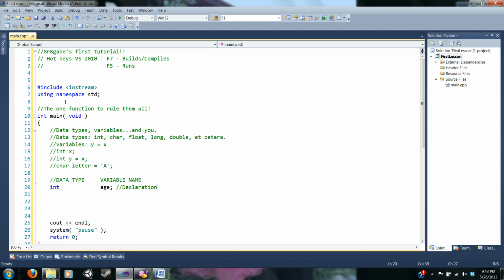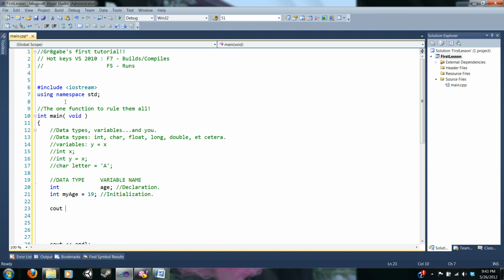The other way to set up a variable would be an initialization, which would be int my age. And then this would initialize the variable. I'm sorry, that is still a declaration. Initialize would be my age, which is 19, as such. And the difference is basically that equal sign and actually storing the value. So that is basically variables in a nutshell.